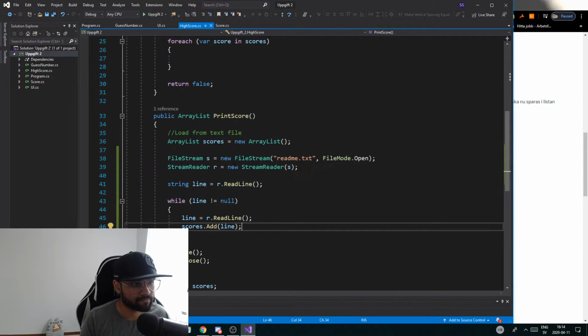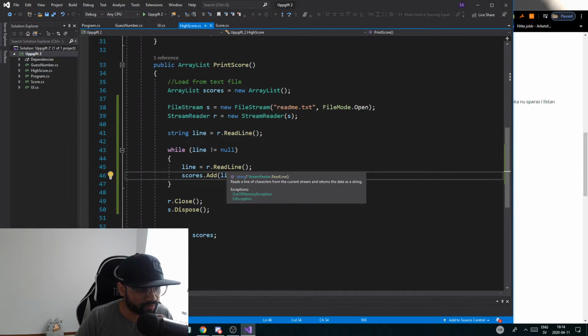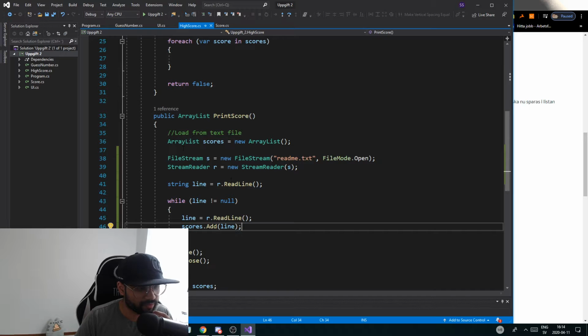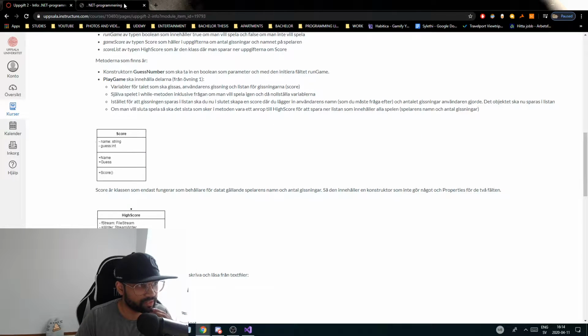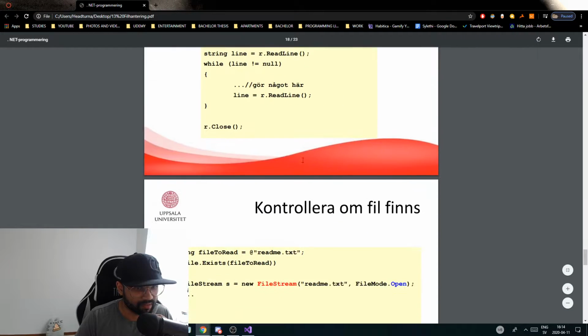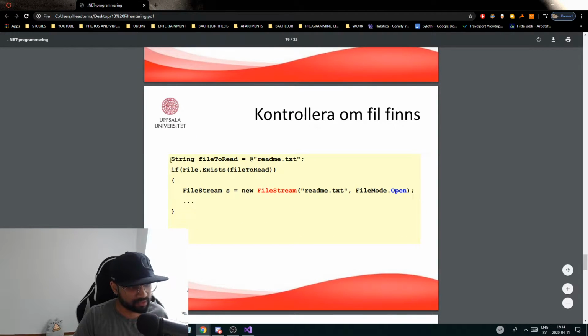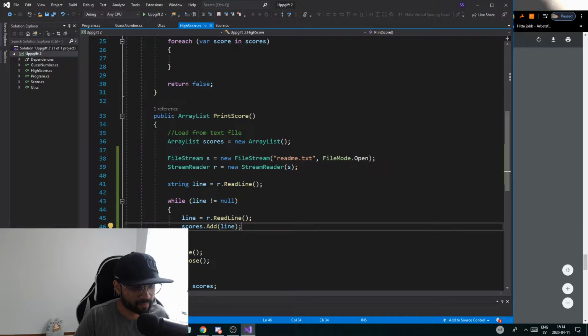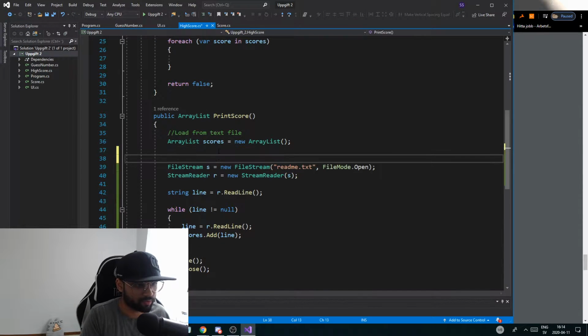Good. And we also need to check if the file exists. If it doesn't exist, we're not gonna do anything. We're just gonna send back an empty one. So how did you check if it existed? Let's copy this code here. Let's put it right here.